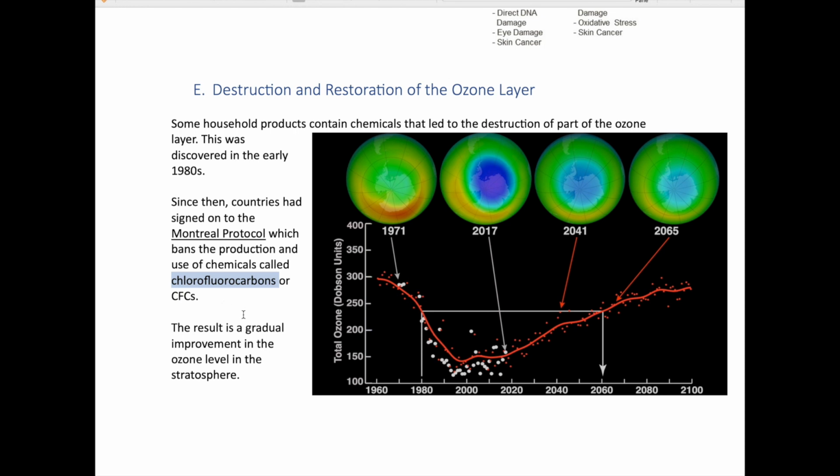And because the ozone is converted, the amount of ozone available in the stratosphere decreases, and therefore more UV light is able to pass through to get to the surface of the earth. That's obviously bad news. Once people realized that, there was a meeting of a number of major countries at the time saying, hey, we've got to stop using these CFCs. So they signed what's called the Montreal Protocol, because that's where the meeting was. And the agreement is to lower or remove completely the use of CFCs in everyday products.